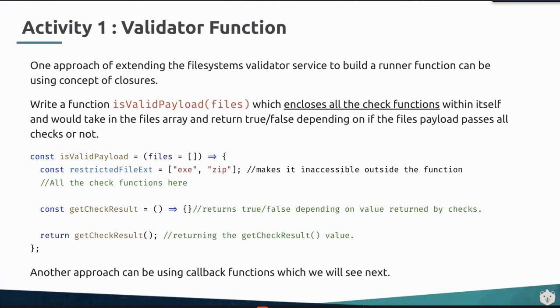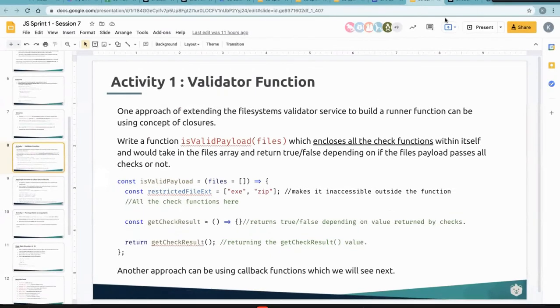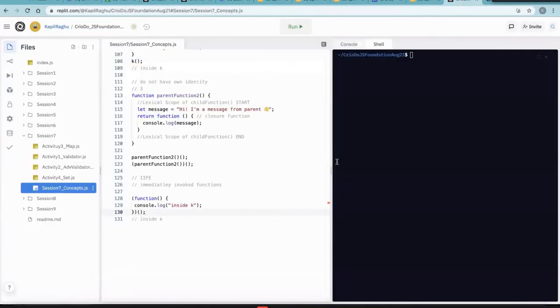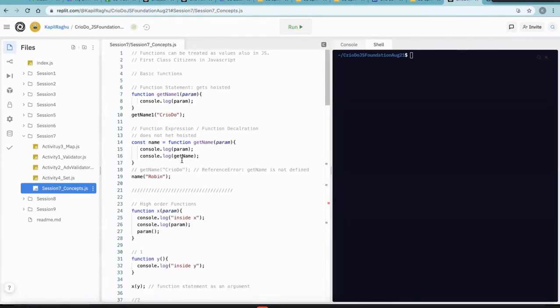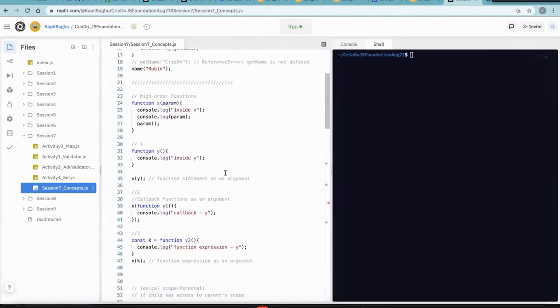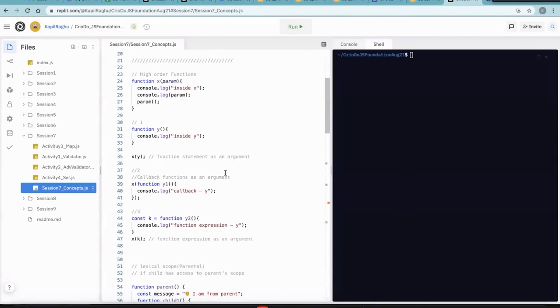Actually, we call x and we pass y in that function. Can you see line number 1 if you have my Replit open?